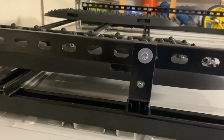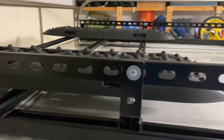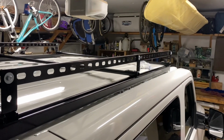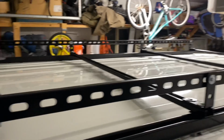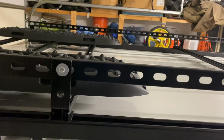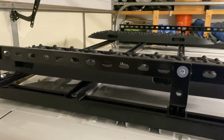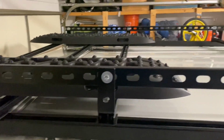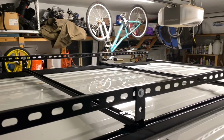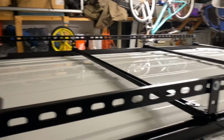I'll probably end up painting these bolts and nuts on the outside black, just so you don't see them. Probably make it look a little bit better, but I think it looks pretty nice. And all of this for, you know, under 200 bucks. So it's a really nice, solid rack for the NV, and you can do it without spending, you know, $2,000. So, all right, hope you guys liked it.